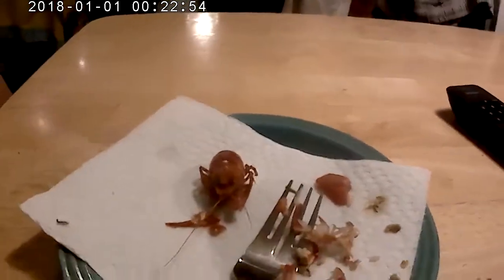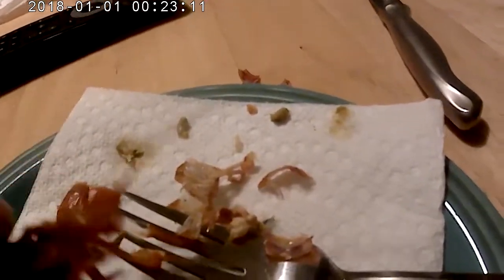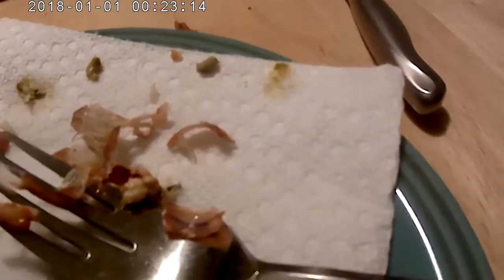We're going to go to a river. We got this guy from a stinky, muddy pond. It's antennas. So, here's our little crawfish. I wish they had more meat on it. It's such a waste. They only get the tail and the rest is just claws, too, the little claws.